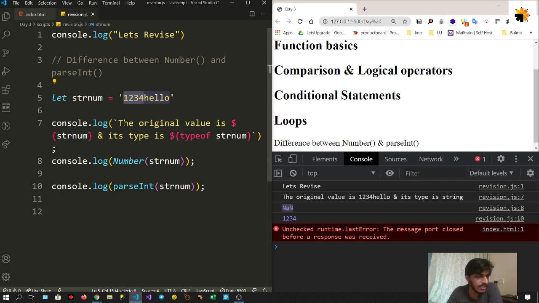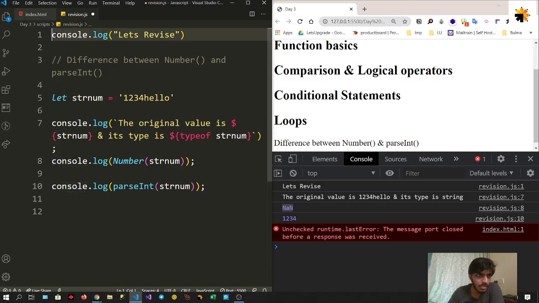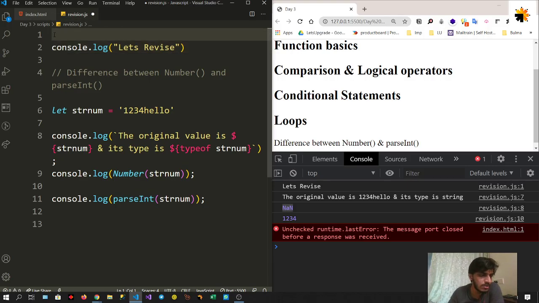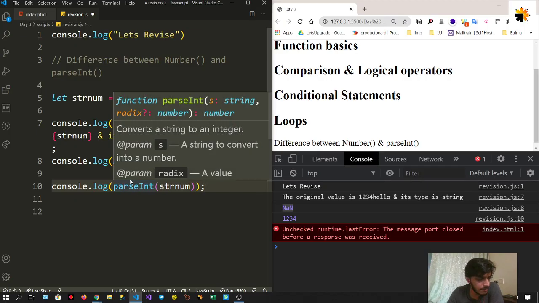What is strict JS? I'll come to that in upcoming sessions. Usually what you do is you just use strict at the top to enable the modern JavaScript features. It is enabled by default in our object oriented programming part, but to enable it globally, usually developers put use strict at the top of your script. So I'll explain why it's done and how it's done later on. So I guess number and parseInt, the difference is clear.